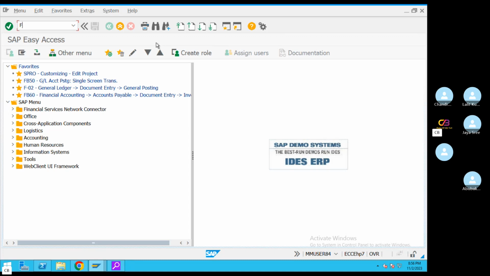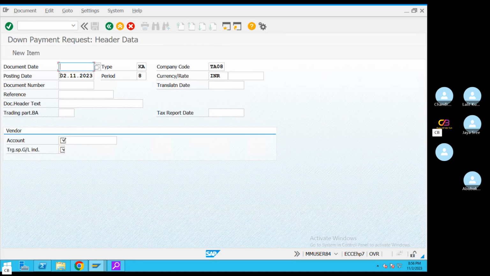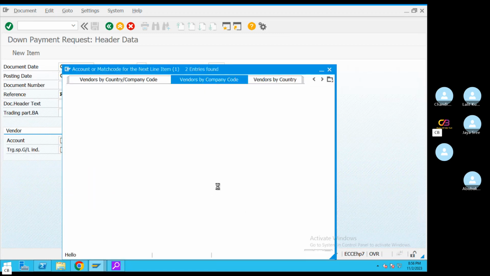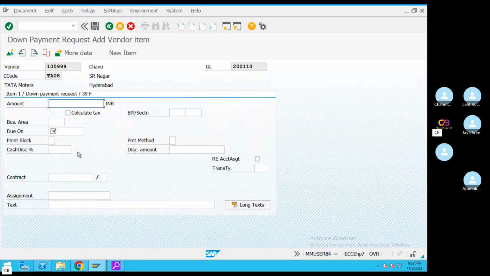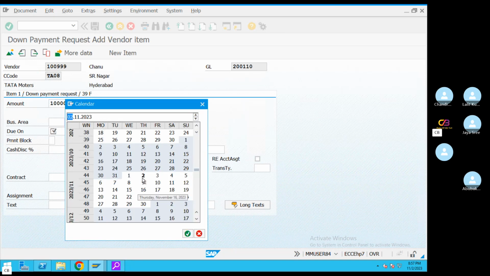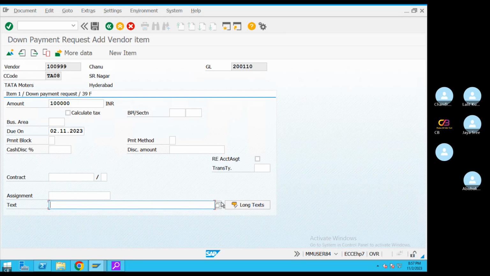Then refresh the system, because right now I have done this. Again, go to F-47. This is the down payment request. Give the reference vendor number. The system is not taking F, so give A. For the down payment request, we are giving 1 lakh rupees.